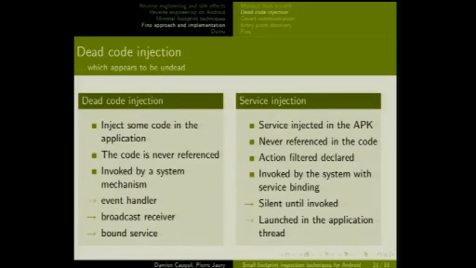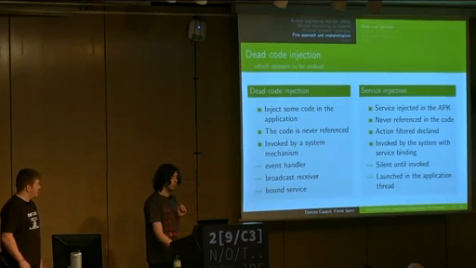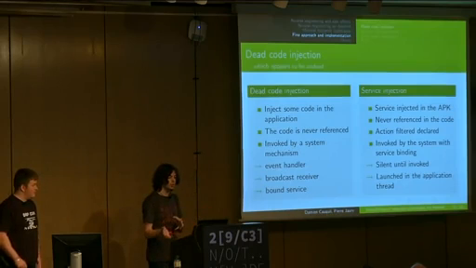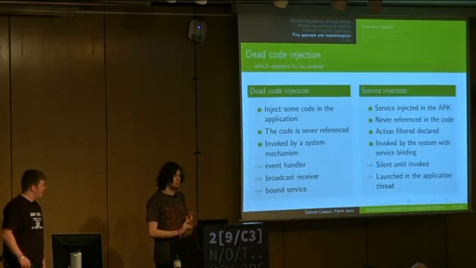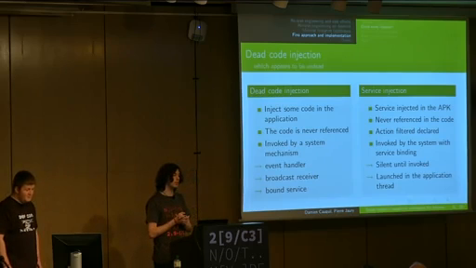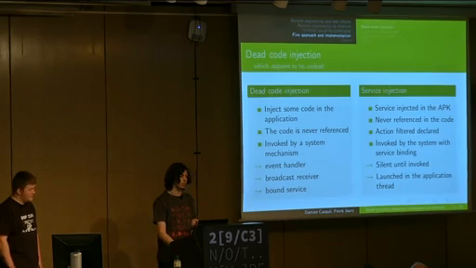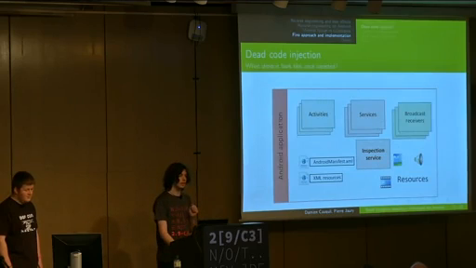We took the application and we injected some dead code that is never referenced anywhere in the application. And by not being referenced anywhere, it is never called. It has to be called by the system. And it is called by the system in a very simple way. For injected dead code, we can use event handlers, we can use broadcast receivers, but we decided to use a service. We use a service that we inject in the application that does nothing until you just call it using a system call. We just put a service here, an inspection service, a dead drop in the application.